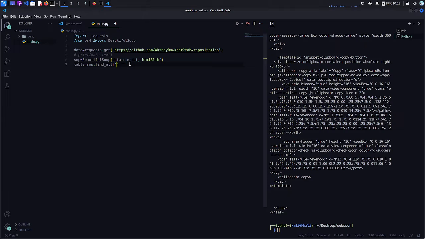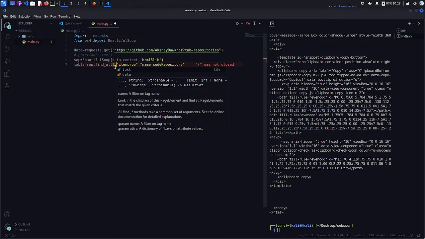So we have to find this. This is unique to a particular a tag.